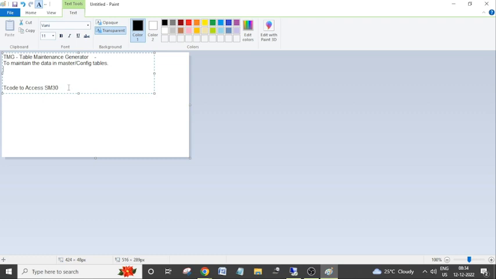Anyway, creating a transaction code is optional. You can also access the table maintenance screen in SM30. Okay, so let's start creating the maintenance screen so that you can understand better.